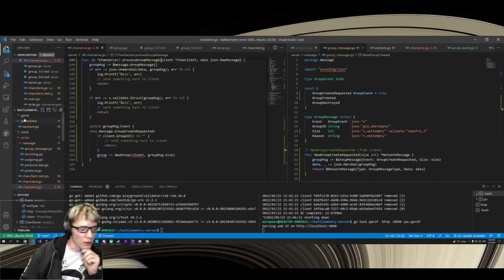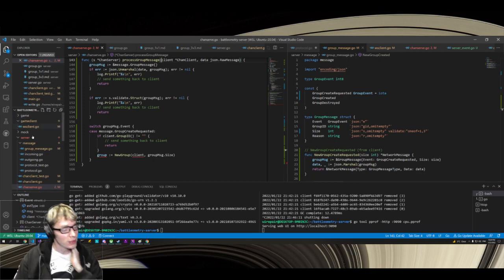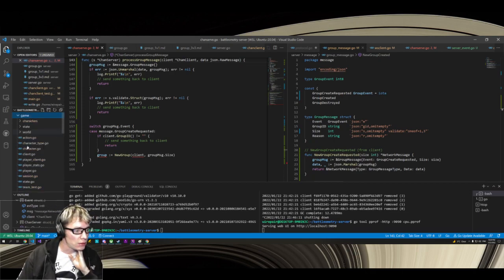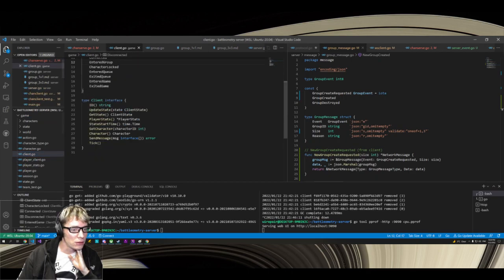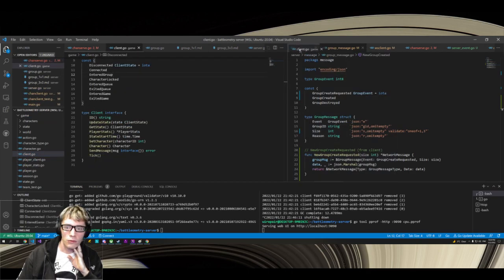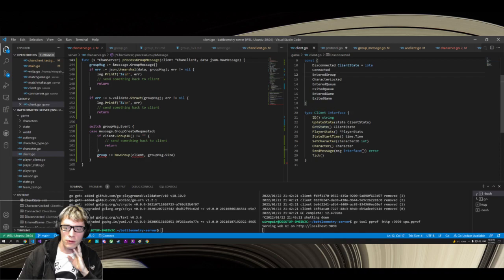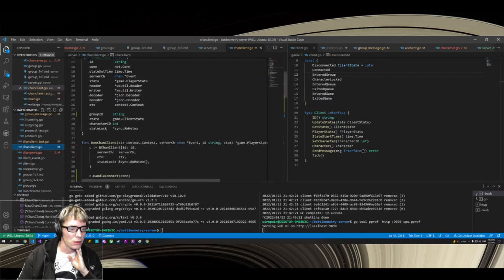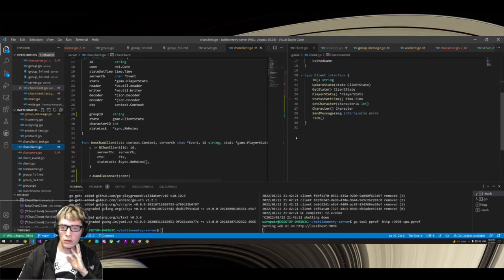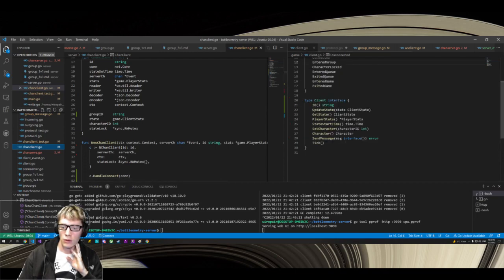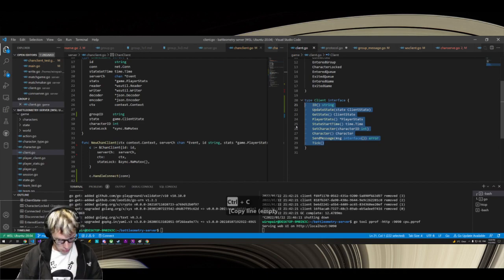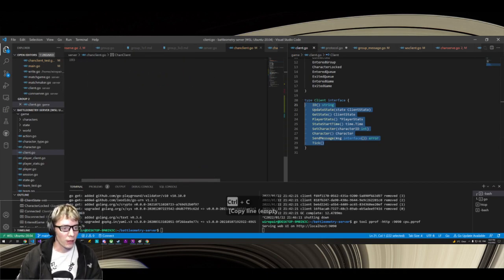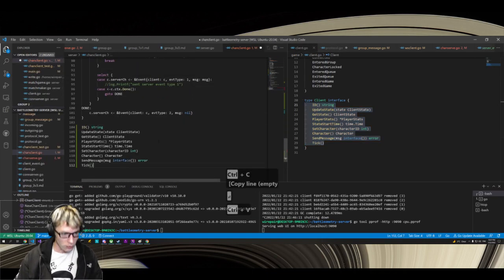I didn't update it. So I need to make an update to that client. The game client interface needs to have all these, and my current one is missing which. You know what? I'm going to cheat. Just add them all and see which ones it says are duplicated.